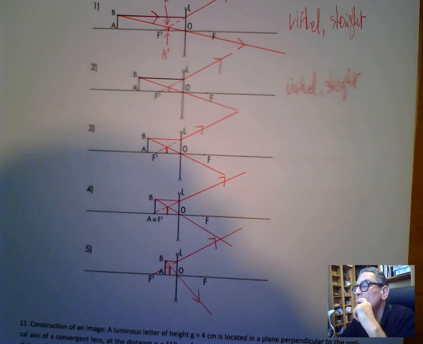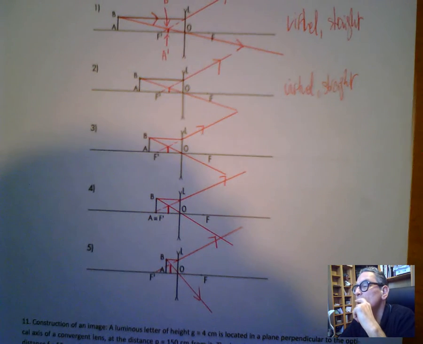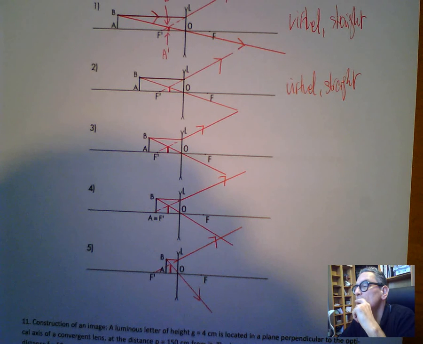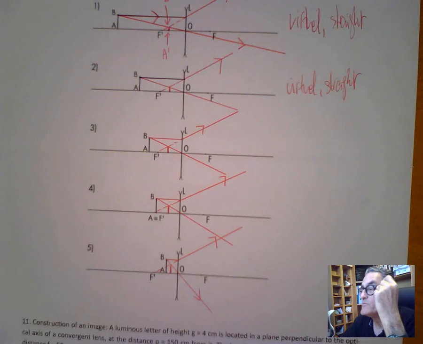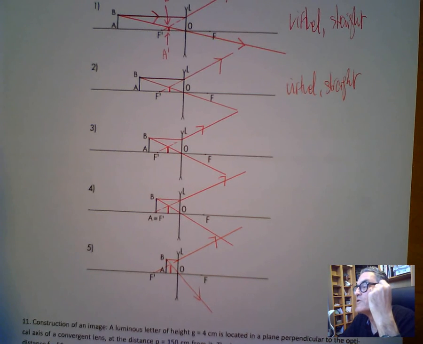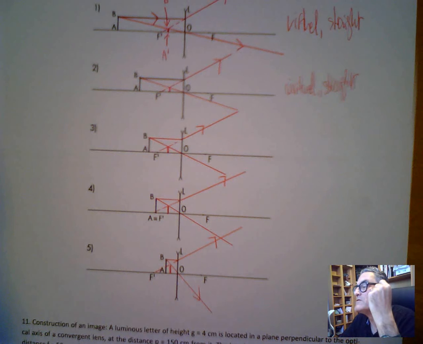So you see here you have an object and you can change the position and the size of the object. Okay? So here we have a convergent lens, and this is the situation of the first exercise we did today. When we get at the focal point, we have an image at infinity, and then between the focal point and the lens, we have a virtual image on the same side as the object. That was for a convergent lens. But now what about a divergent lens?